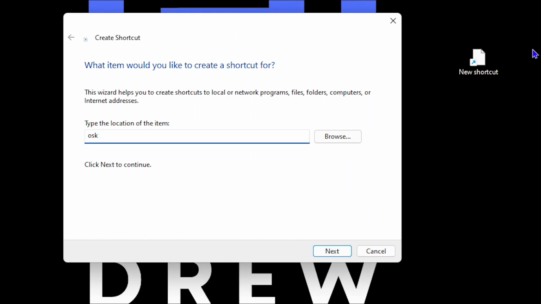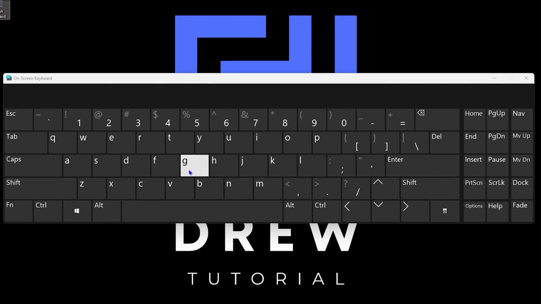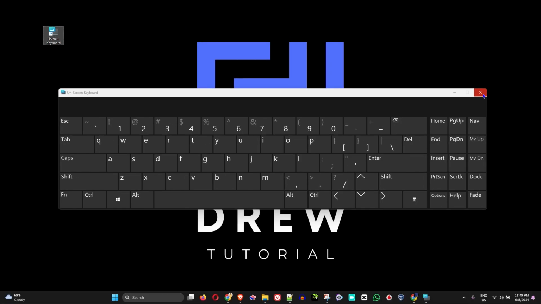And this is actually one of the best features of Windows 11, that you can easily use an on-screen keyboard at your disposal in case you don't have a keyboard or your keyboard is not working, or even if you just have a mouse, and in worst case if you only have a mouse and you need to use a keyboard.